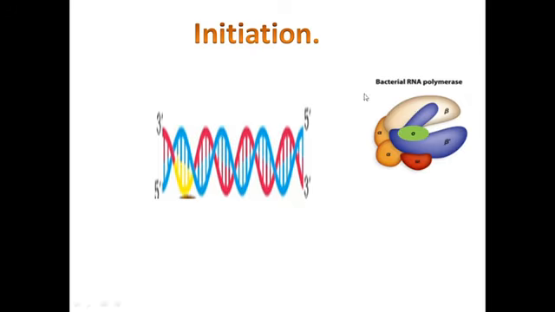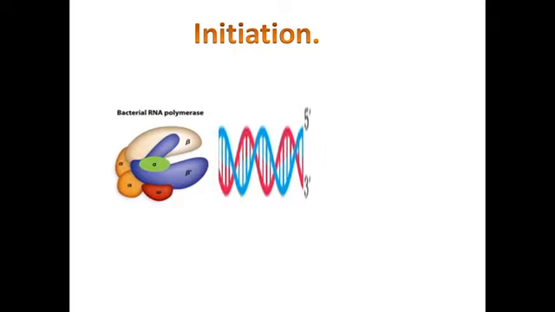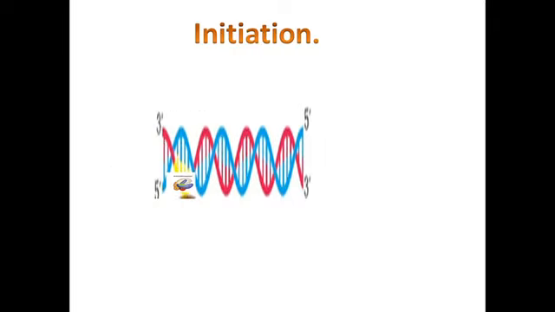Now, the first step in the initiation is that this bacterial RNA polymerase, along with the sigma subunit, scans the DNA to find a promoter. And once it finds the promoter, it binds there. See this yellow region, it's a promoter, and the RNA polymerase binds here. Binding of the RNA polymerase by the sigma subunit prevents the wasteful process of synthesizing all the RNA. It just synthesizes the RNA that's actually required.